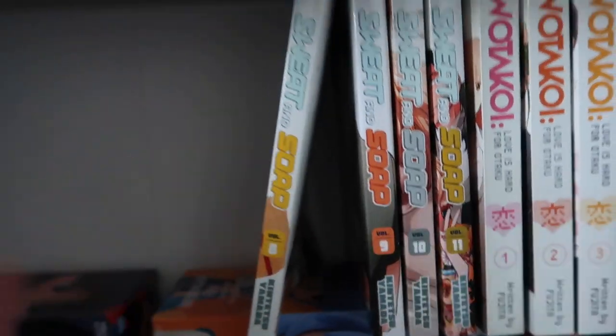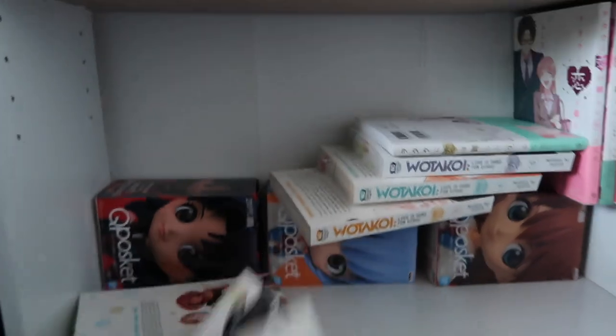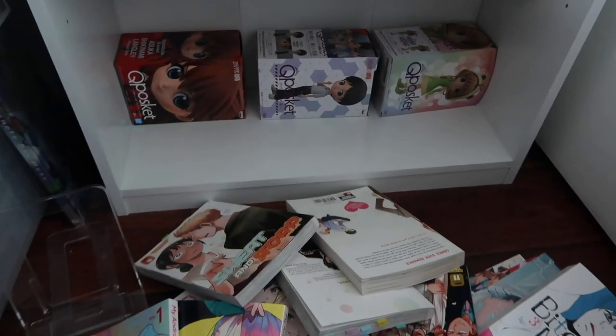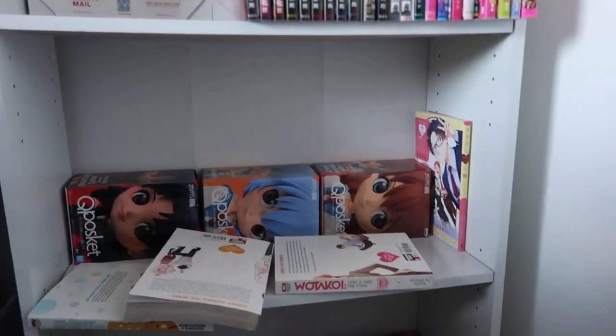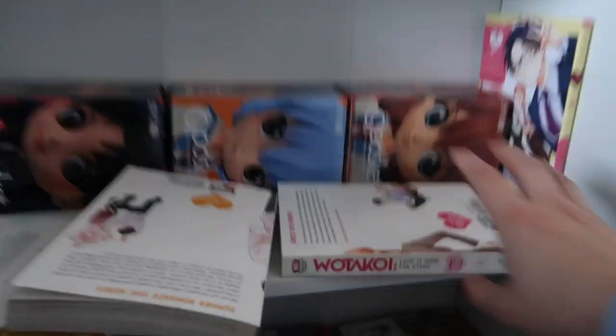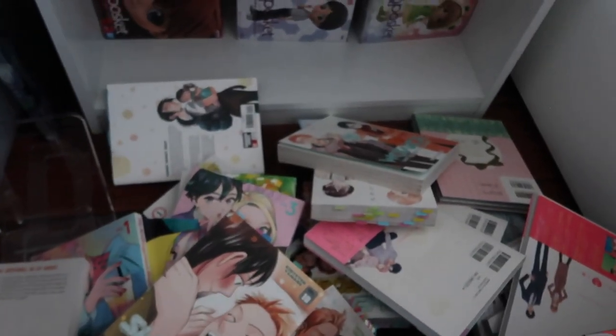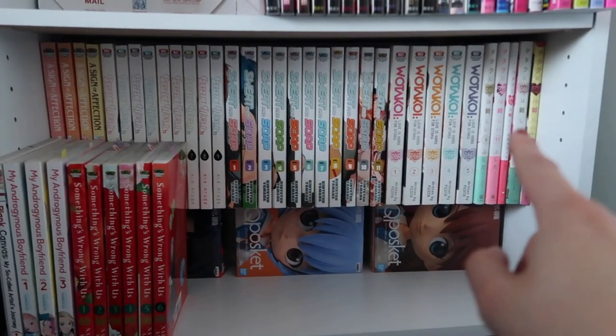In case you're wondering whether I'm going to get the box set — most likely yes. Is it necessary? Absolutely not. Oh my god, I hate this so much. Watakoi hates me — look at this. I'm so stressed. Being a manga collector, yeah, it's not easy stuff. Finally, they stayed in their spot — taller Kodansha. I need to figure out what I'm going to put there and also put my display up for the Sweat and Soap in Japanese.